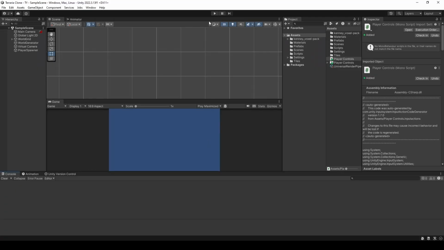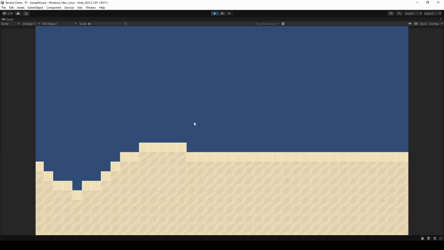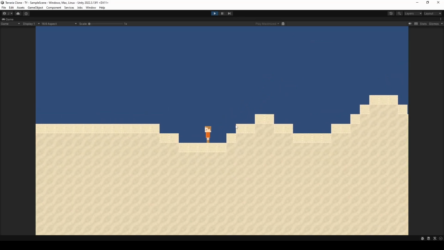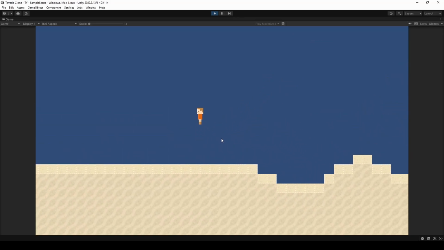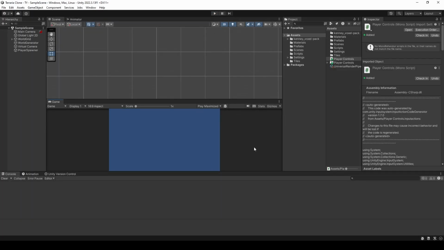So now if we jump back in our editor, all that we should have to do is click on play and nothing else should have changed. We should be able to still move left and right, and we can still jump as we could before. So that was just a quick summary on how we could refactor our code for the newer input system that we can use with Unity. We wanted to take care of that first before we started doing some more advanced things in setting up new actions that the player can take.